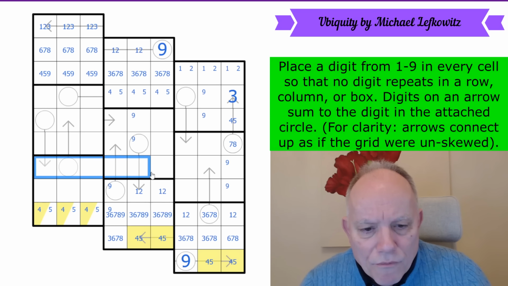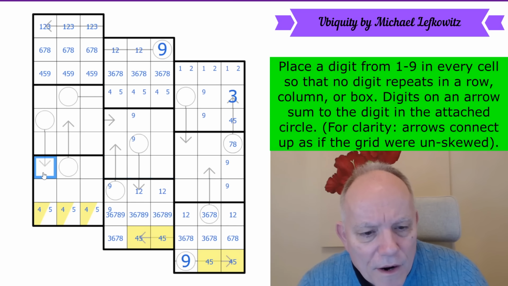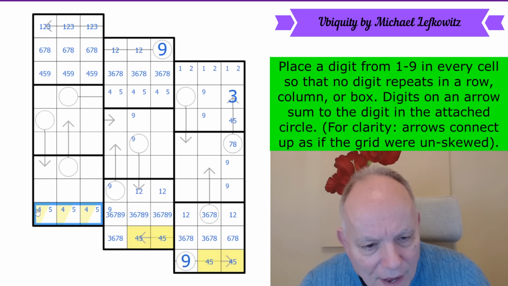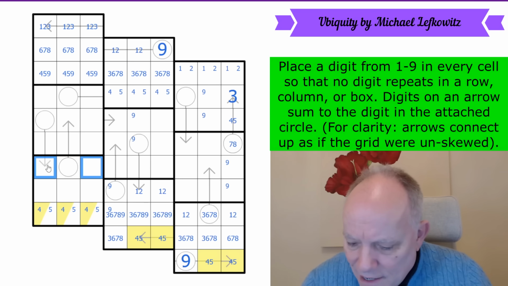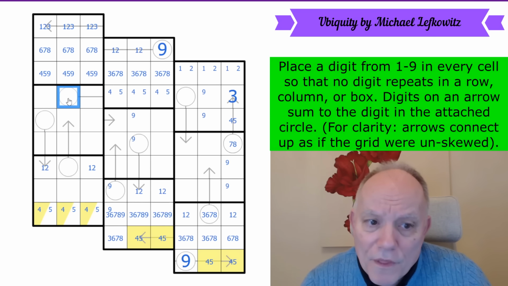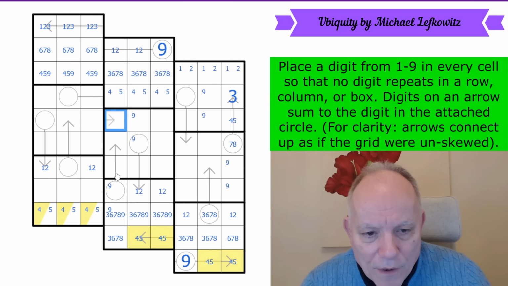And now in this row, no, it's not so easy. I was going to say 1 and 2 are over here. Yes, in this box, 1 and 2 can't be in that row and that row. So they're here and here. Again, they can't get in the circle, because the circles always have to be at least 3. Well, not this one, which could be a 2 adding 1 and 1. I wonder if that will happen.